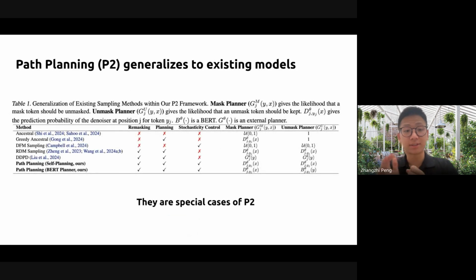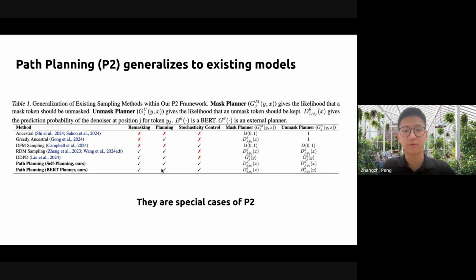So by using these simple algorithms, we can instantiate it to different practical planners, right? In our paper, we basically introduced 2 planners. One is the self-planning, the other is BERT planning. Interestingly, given that past planning is such a simple algorithm, it's still not necessarily practical for most cases where you have to train an external planner. So we have the first, self-planning, which does not require any external planner. You can just use the denoiser itself as the planner.